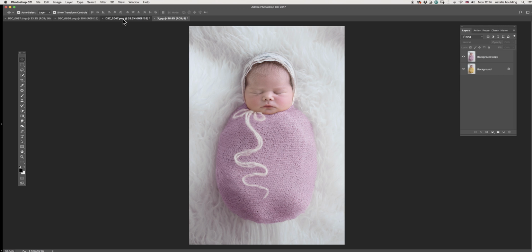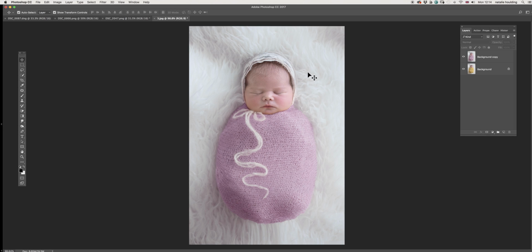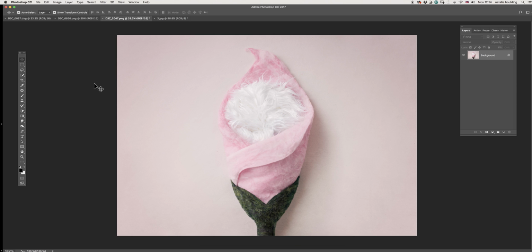If you have a quick look back to the backdrop, you'll see that the light is actually coming from this direction. You can tell by the big shadow right there. And on the baby, it's from the opposite direction, from the right. I usually like to flip the backdrop and not the baby, because the baby looks a little bit weird to me when I flip the baby.